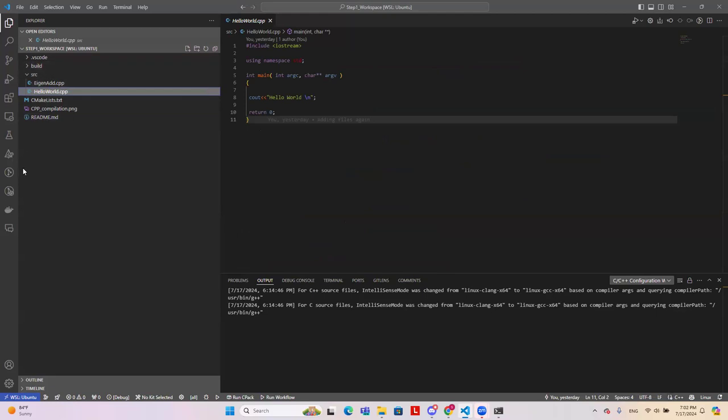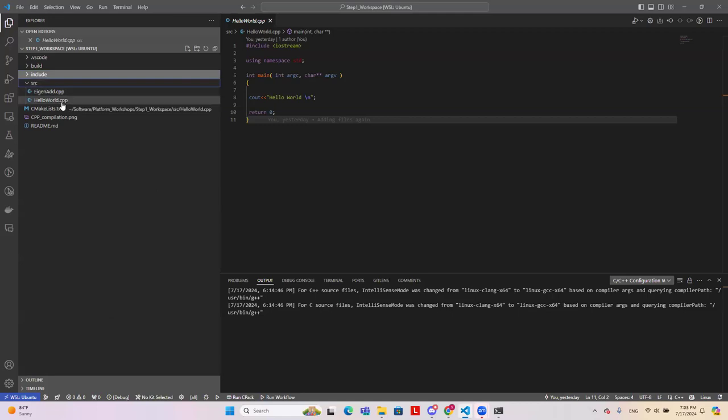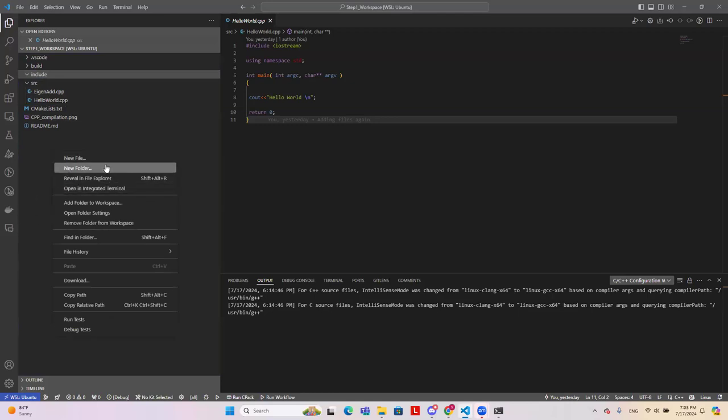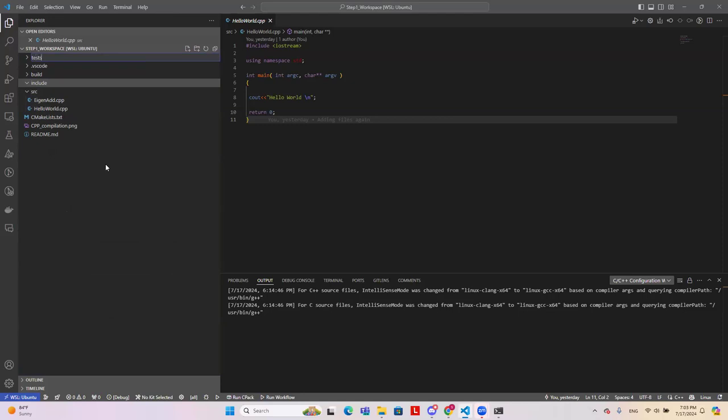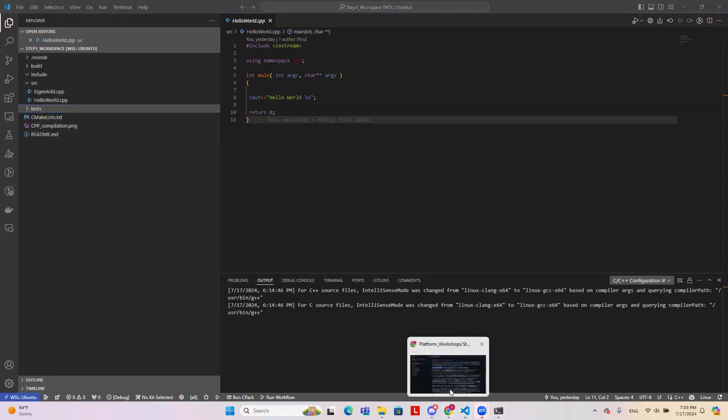Now in a fully fleshed out workspace, you'll have not just a source folder, but you'll have an include folder in which your libraries will live. In this workshop today, we won't be using any header files, but if you did have header files, you define them inside this include folder. Eric, we talked about unit tests. Unit tests would go into a test folder within your workspace. And then you have different tools that will let you define configurations for the header files, for linking header files in the C++ files, for running the unit tests, all defined within this handy dandy CMake list, which we'll talk about towards the end of the class. Any questions so far?